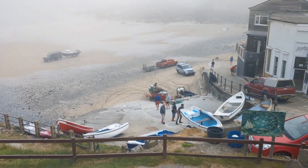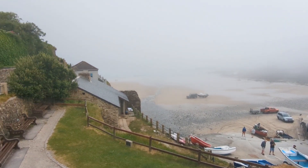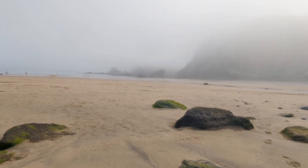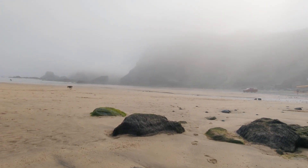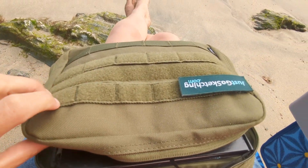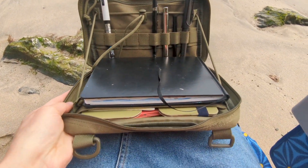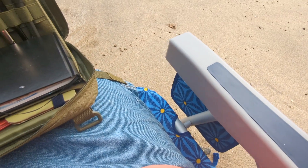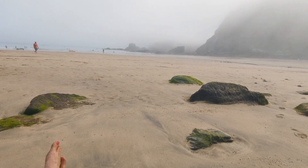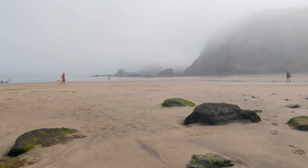Hello, I've come down to my local beach today. I'm going to have a swim and I've got more watercolouring stuff. A sea mist has come in and visibility is still quite poor. I've got my stuff out just in case it clears up — my Just Go Sketching bag and a nice little adjustable deck chair that turns into a rucksack. Here's my friend arriving, so we'll probably go for a swim first and see what the conditions are like.